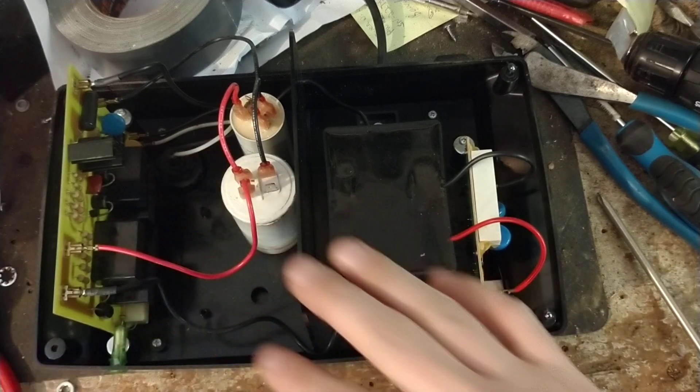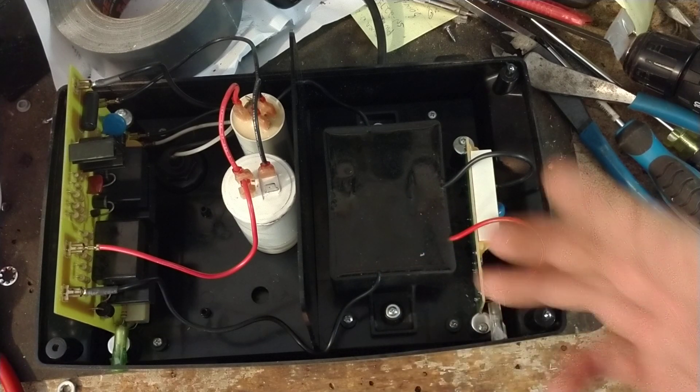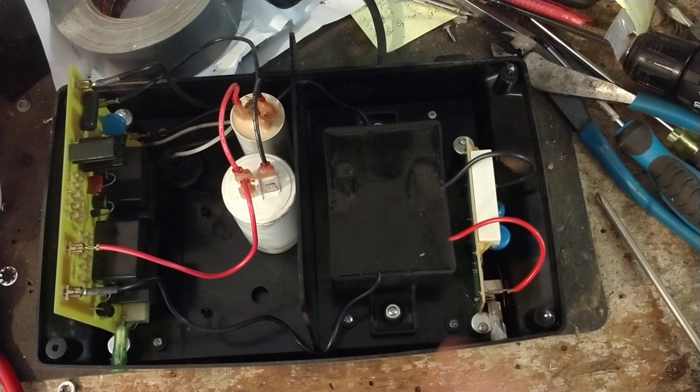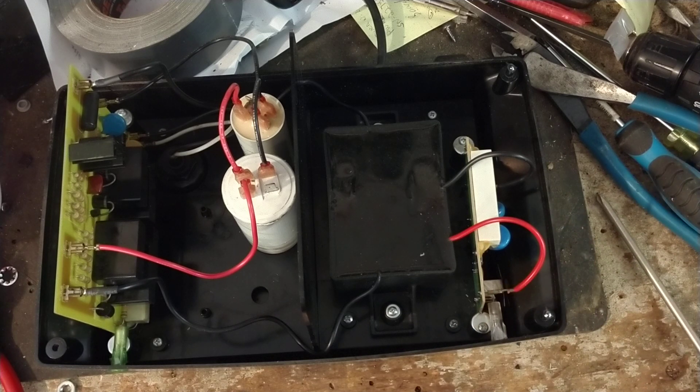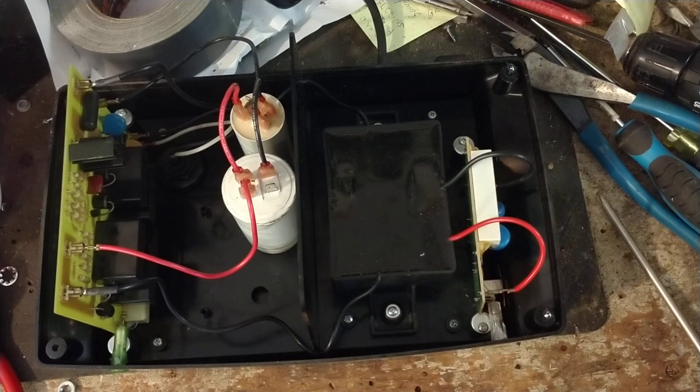These older units are well thought-out with good quality parts, big beefy heavy-duty transformers. They don't make transformers for the old Zarebas like this anymore, and I think this is the original transformer — this thing is probably 25-plus years old and the transformer is still good. With newer Zareba, Blitzer 100-mile, 200-mile type units, you're lucky to get a year to five years out of one. It's very rare to get a transformer in a 100–200 mile Zareba or American Farmworks type unit to last much longer than that — they're a really poor-quality unit in general.